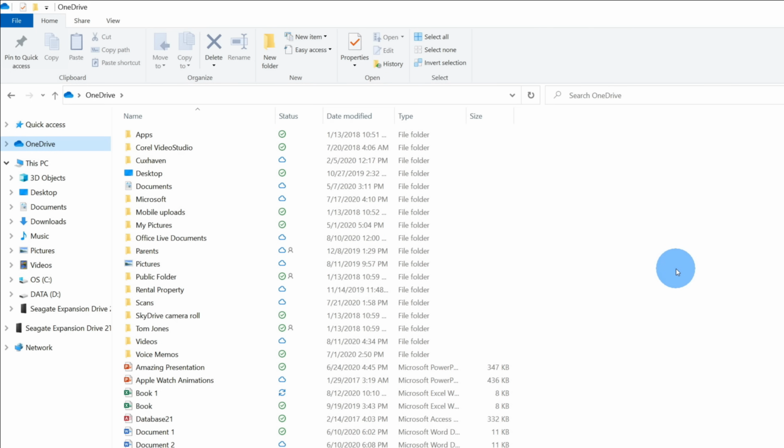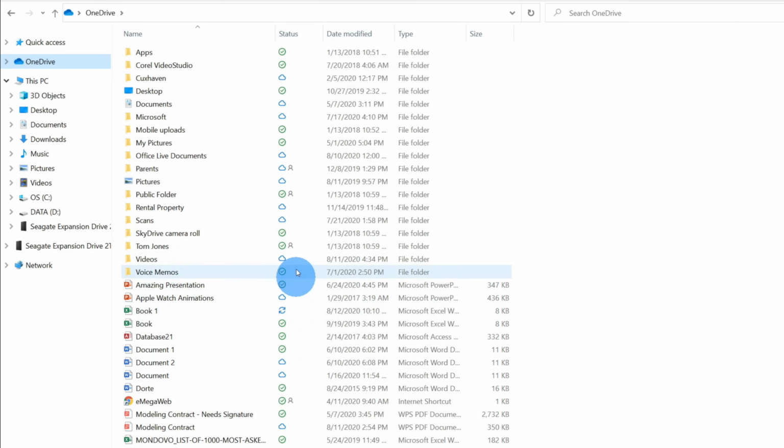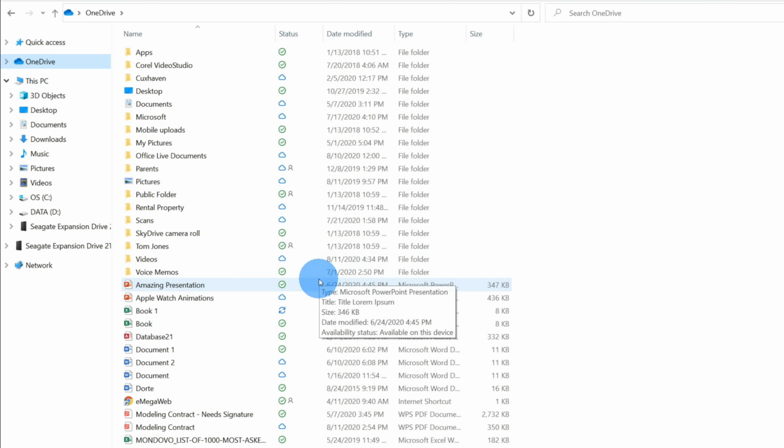I want to take a moment to talk about what we see here in this view. Now, first off, you might notice something that's a little different from the typical File Explorer view, and we now have a column here called Status. I want to quickly walk through what these different icons mean. If you ever wonder what these icons mean and you forget what they stand for, you could simply hover over and that'll tell you what the icon means. Now, you have a few different icons here.